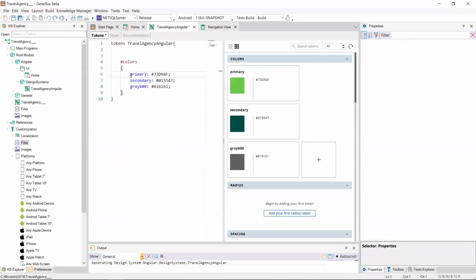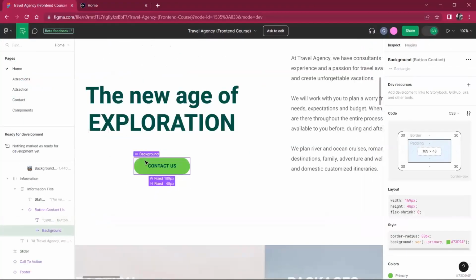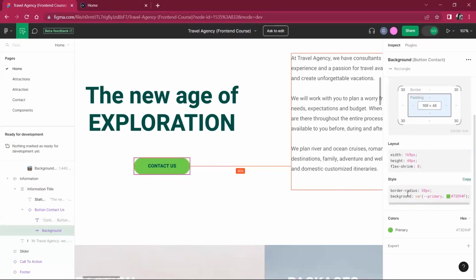So let's go to color token primary. On the right in the editor, you can see the colors. So now what we are doing basically is to give this button some style. So we're going to be creating a class for this specific button. If we look at this here, we have a border radius that is 30% of the round border.